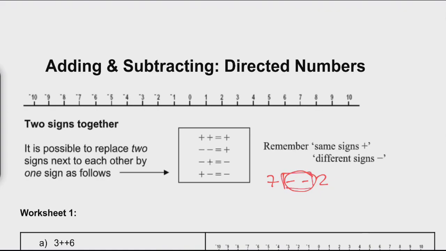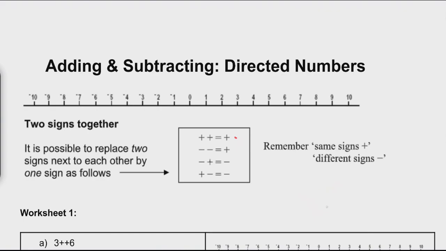combine the signs. If we've got two positive signs next to each other, it remains positive. If we've got two negative signs next to each other, it turns positive. It's like you're taking those two minuses and flipping the second one to turn it into a plus, a positive. And when we have opposing signs next to each other, it remains negative. So if you've got a minus and a plus, or a plus and a minus, it just remains a minus.